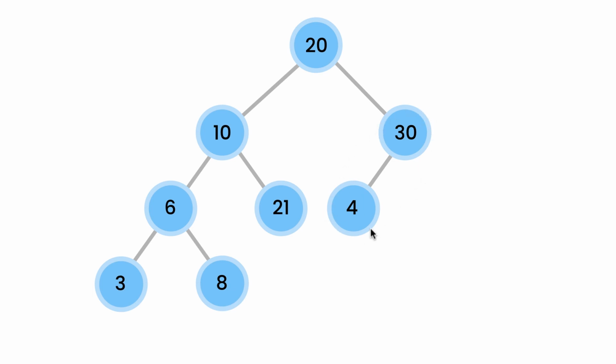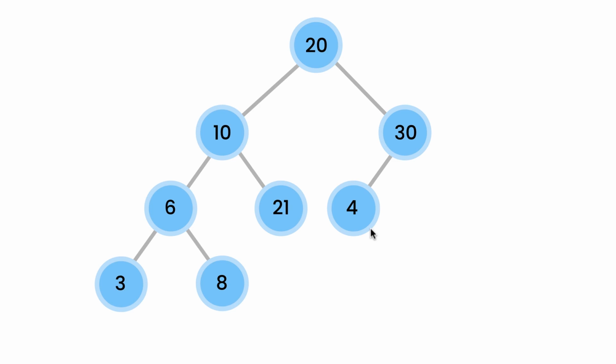Now here's a question for you. What kind of traversal algorithm have we used here? Again, here's another example of post-order traversal. To find the minimum value in the tree, we start with the leaf nodes. We pass the value of the leaf nodes up to their root, find their minimum, and then recursively pass it up the tree until we visit the root node. This is post-order traversal in action.